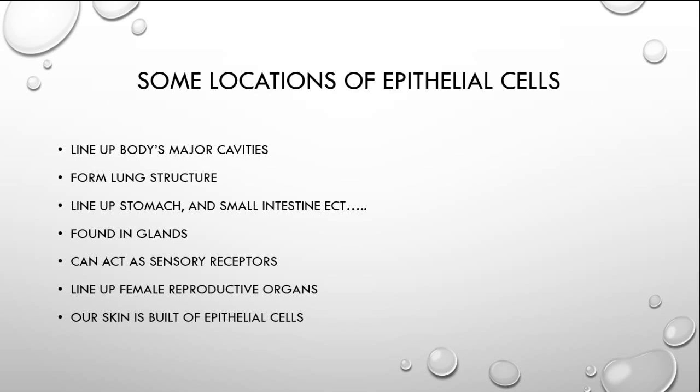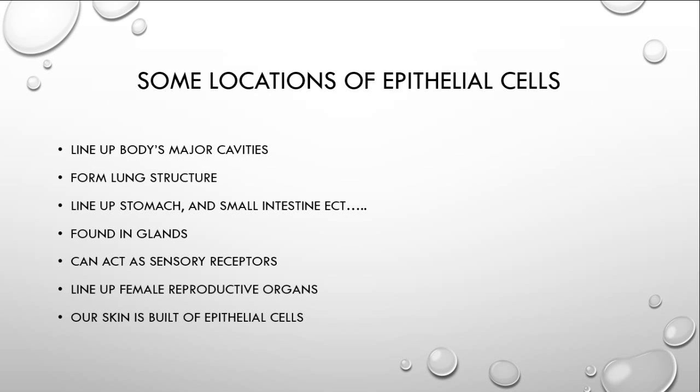So we know that they can perform a really broad range of functions. For example, lining our body cavities. We are coelomates, so our body cavity is surrounded by epithelial cells. In our digestive system, we have epithelial cells in the lumen that absorb material and get it into our blood. In our glands, we also have epithelial cells as sensory.